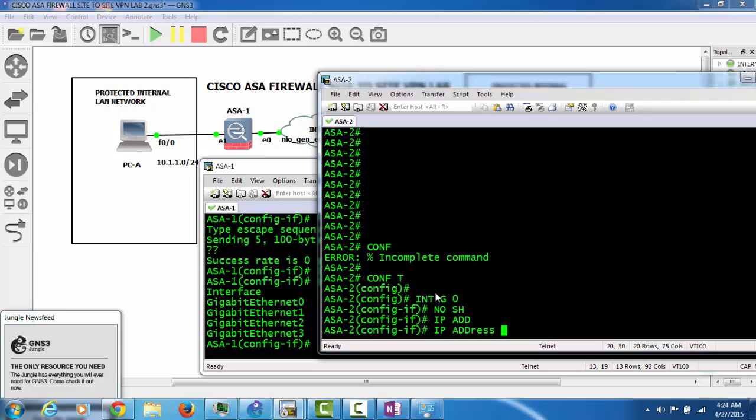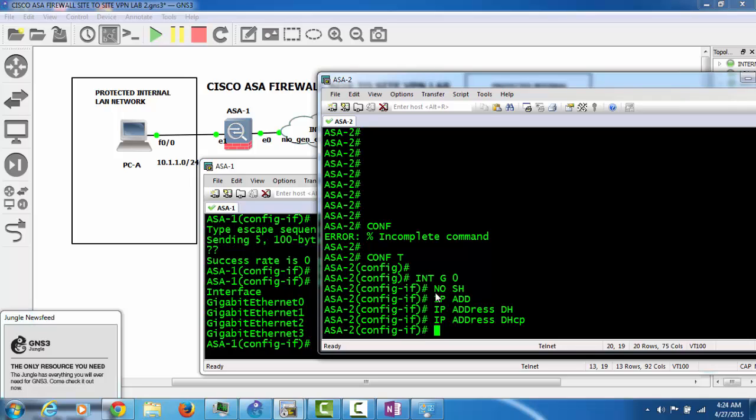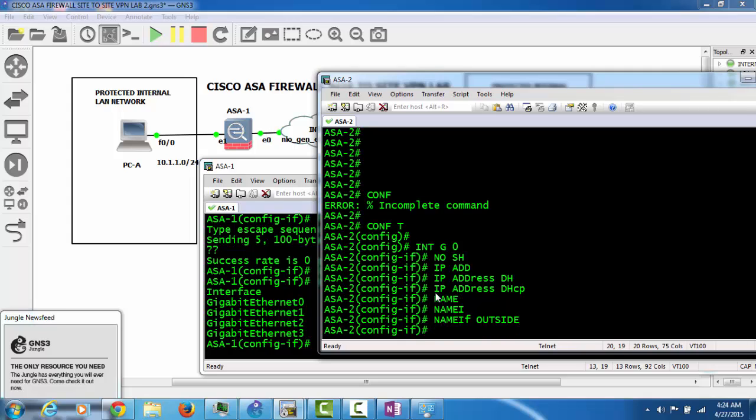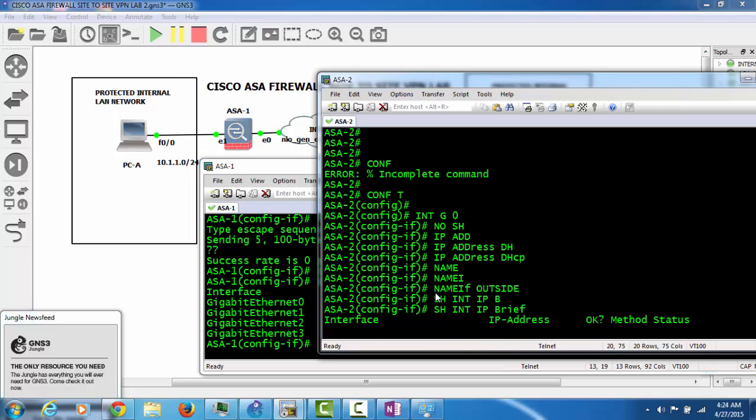Or let us check this one as well. DHCP. So the name, I will give it DHCP, to check the network that is given, so we can route to that one. So the networks that are outside, and then show interface ip brief.